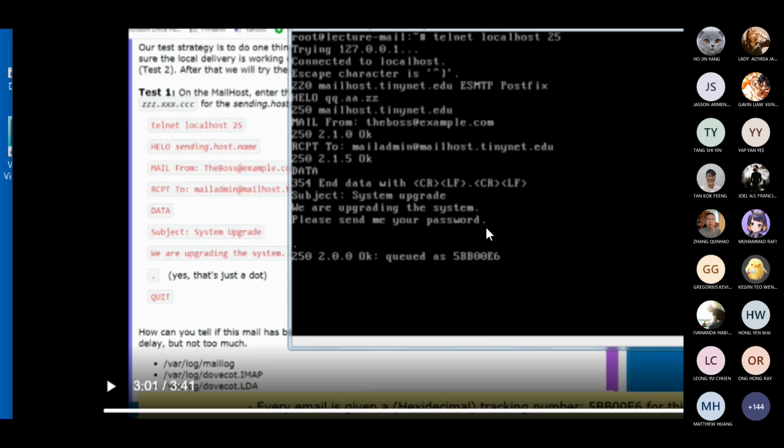Now, Postfix is made to handle thousands of emails a minute, even tens of thousands of emails a minute. So this actually gets to be very busy and very important when we're running a kind of production email system. So now I quit.